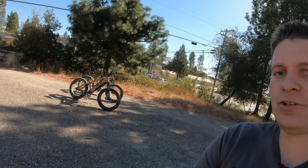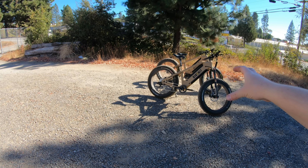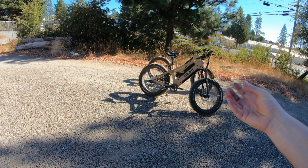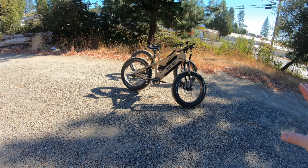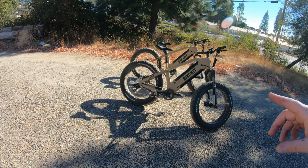One other thing I was curious about: is one motor heavier than the other? I looked up both of the most recent Bafang motors rated for 1000 watts. The mid-drive comes in at 5.3 kilograms and the hub motor comes in at 4.1 kilograms. So there's a slight advantage to the hub motor on weight — not only because the motor itself is lighter, but because in a rear hub motor setup you're also replacing the weight of the existing stock hub. So at least for Bafang, it's possible to make a slightly lighter bike with a hub motor instead of the mid-drive, though that may not be the case with all brands.